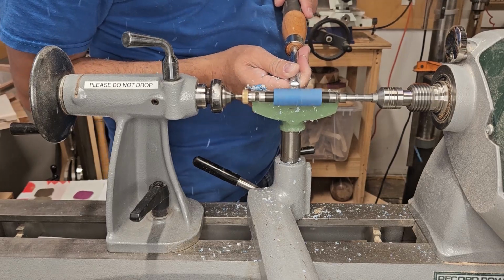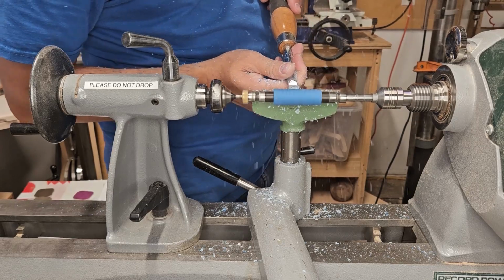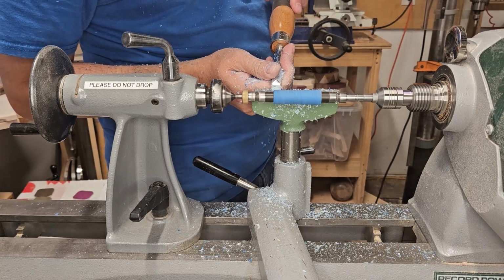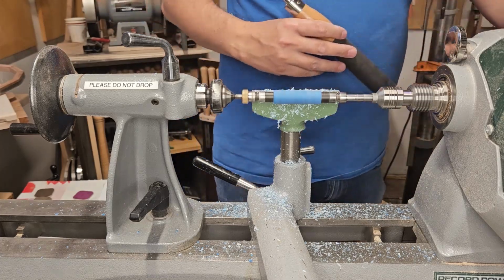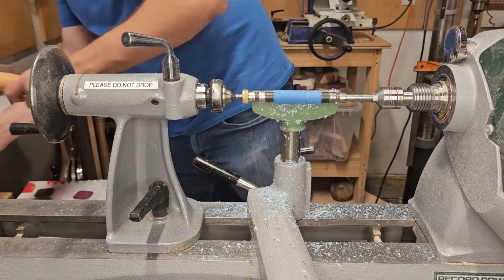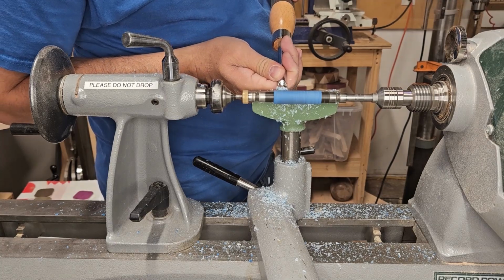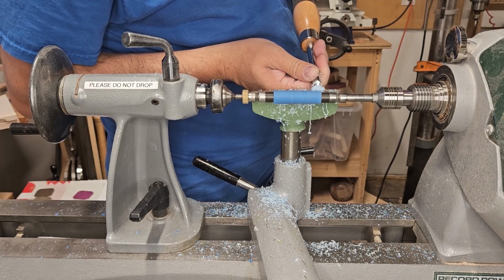If I go too fast, if I push too hard, they tend to chip apart and then it's a wasted material. And I've learned it the hard way by seeing several of these things just blow apart on me right in the middle of a project. Now, when I start off with this, I like to start off with a square gouge. That helps take off a little bit more material than a rounded gouge, and it typically goes a little bit faster and easier for me.